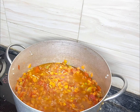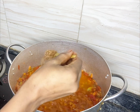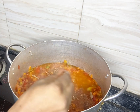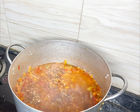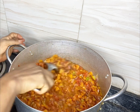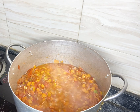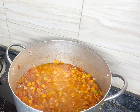Okay, so the next ingredient I'm coming in with is crayfish. This is optional. If you don't have crayfish in your house and you want to prepare cabbage sauce, you are free. And if you have, you can add it. It has its own taste. So stir together, stir very well, and allow it to dry a bit before coming in with the next ingredients.